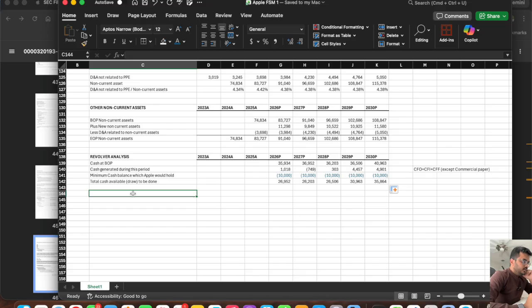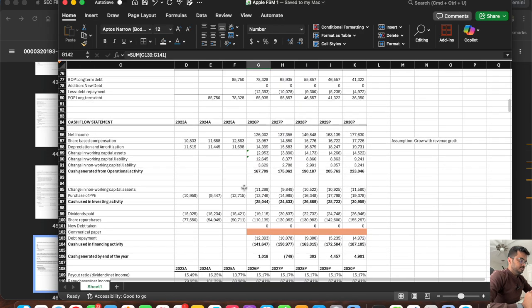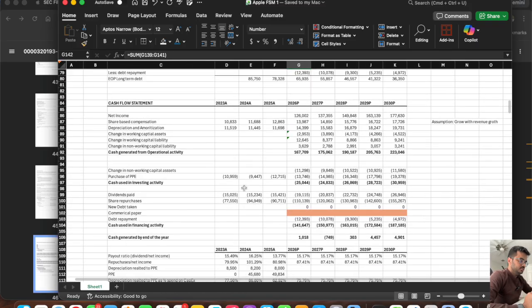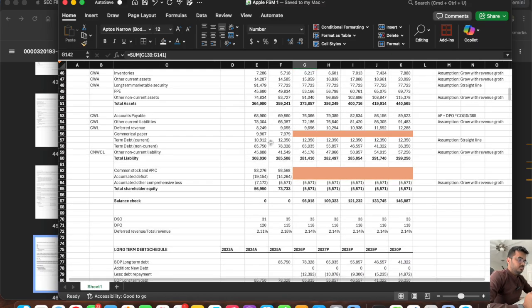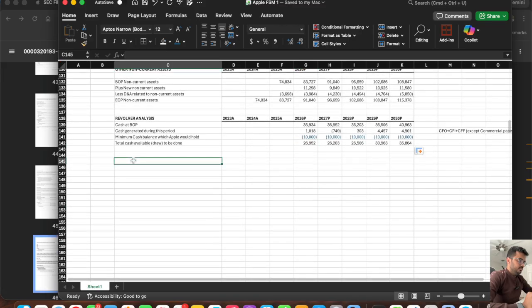So now we would say that the total cash available to pay down their debt is 26.9 billion dollars, whereas they only have a debt of commercial paper of $7.9 billion. So with this, now let's build the commercial paper schedule.